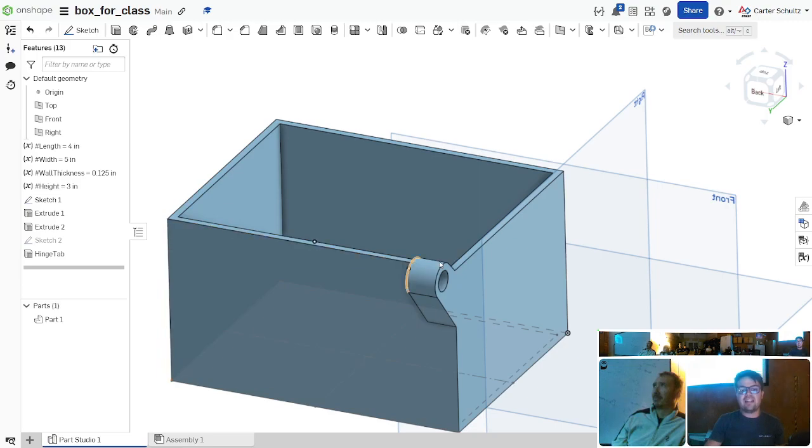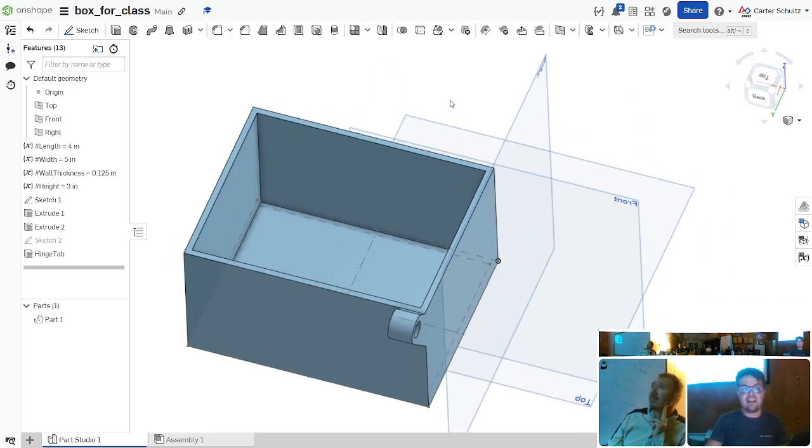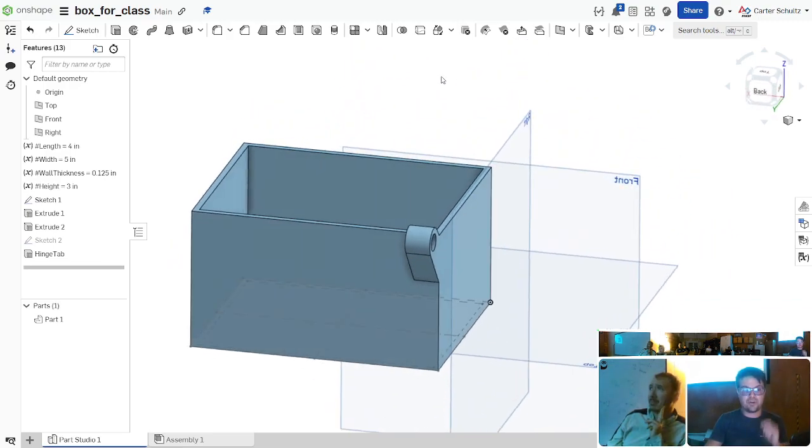We could put it on that side by doing another extrude operation, and then we have to figure out where this edge is and extrude back the other distance. That is one thing that we could do. Another thing that we can do is take advantage of the fact that our design is symmetric and use a different one of these 3D operations.